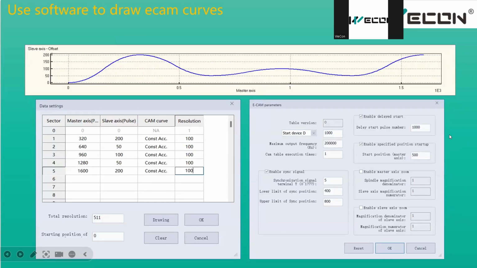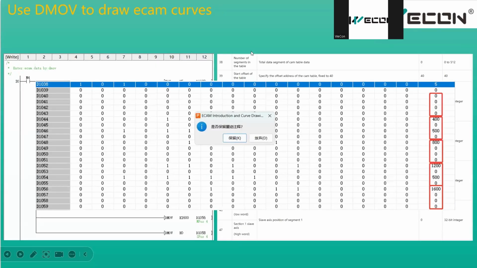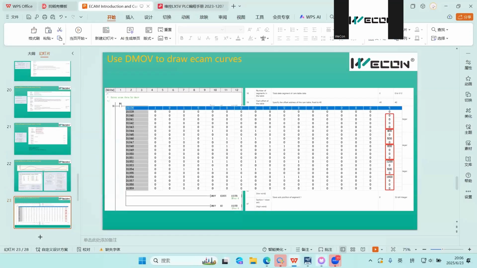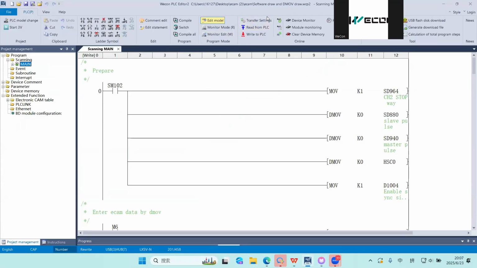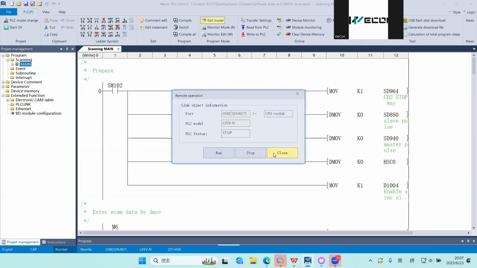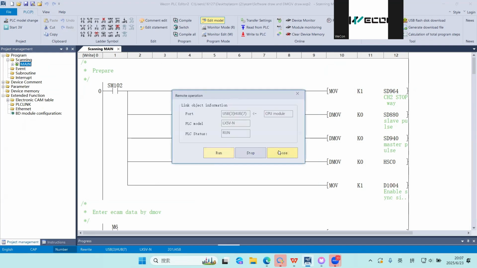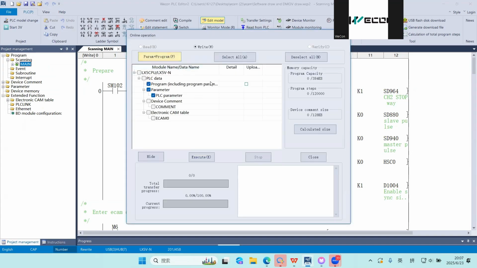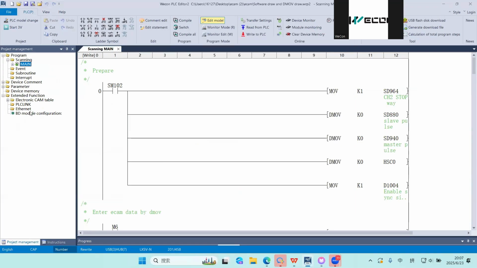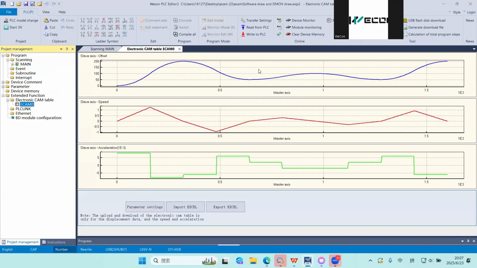So now we can go to the program to check it. Here I have already created this ECAM table like this.